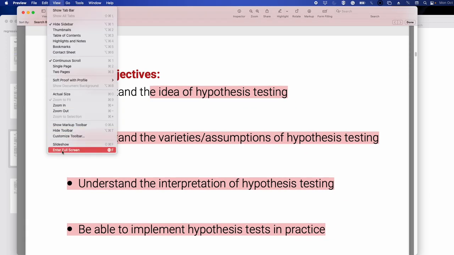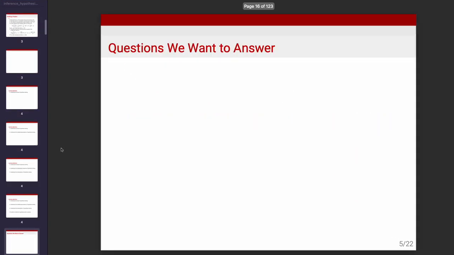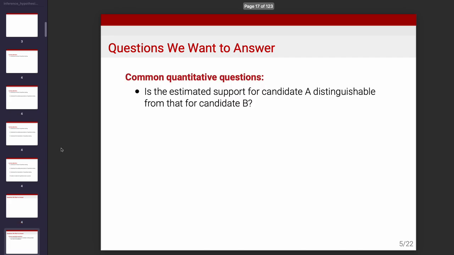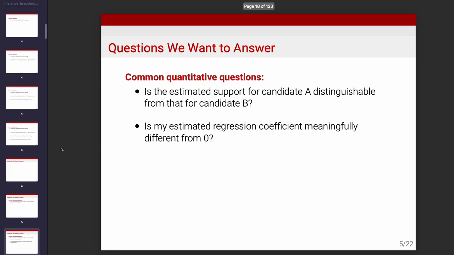So let's go back to the slides and talk a little bit about some questions that we would want to answer, questions related to quantitative social science. These are questions like, is the support for one political candidate different from that for another candidate? So is the support for the 2 candidates in this current presidential election meaningfully different between the 2?